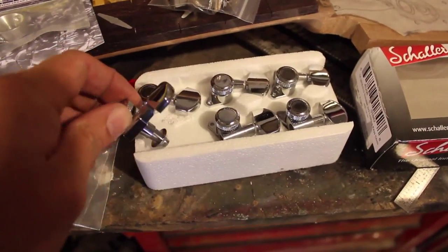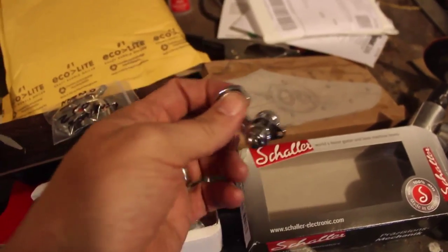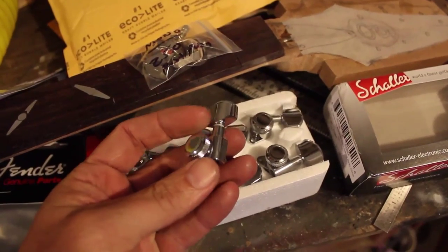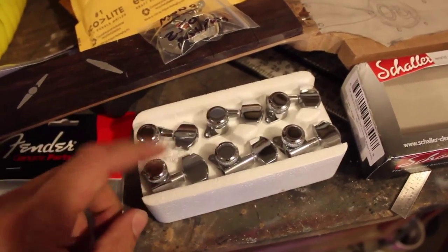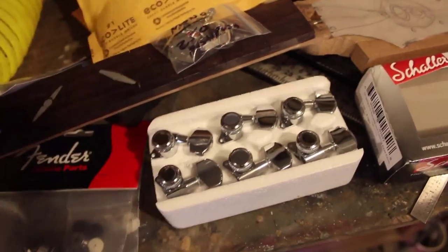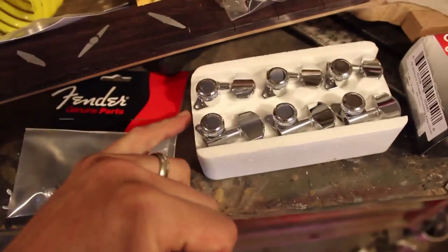I have these, which are three and three — three plus three. So I have three tops and the opposite three bottoms, because you have to have ones that are opposite — three mirror image pairs. These are also the locking variety, so this little knob on the back locks the wire in and they hold their tune. I have similar tuners on my Stratocaster, but the Stratocaster has the mini version with little pegs. These don't have the pegs — they have the screws. I want the screw-in kind, not the press-in kind.